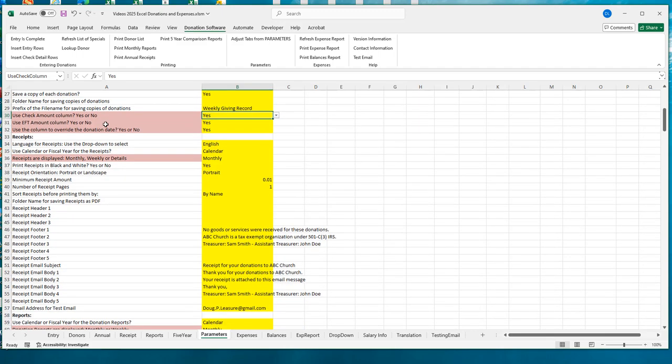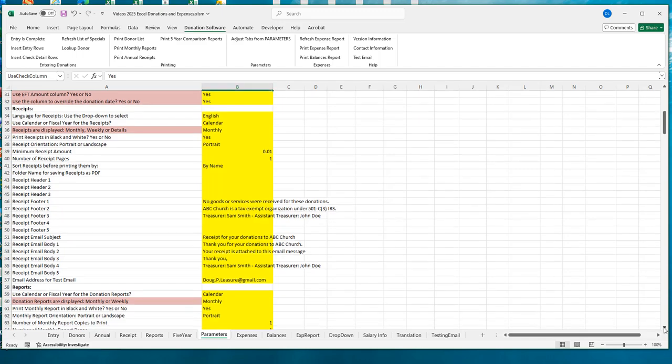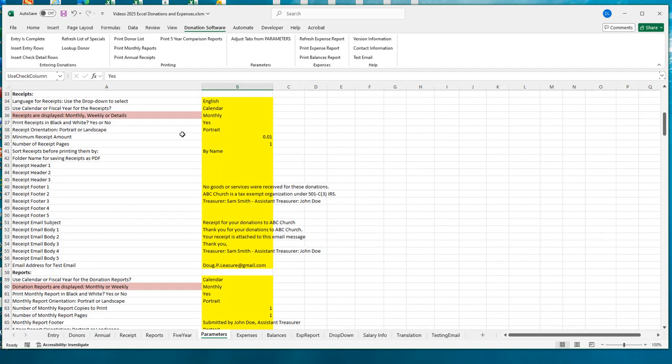entry tab. Let's go on to the parameters related to receipts. Okay, the first question when it comes to receipts is, what language do we want to display the receipt in? Kind of an interesting question, but I know there are quite a few churches in the U.S. where the churches themselves are not English speaking. And I'm thinking of some of the Spanish ones, the Korean one, the Japanese church, the Chinese church.